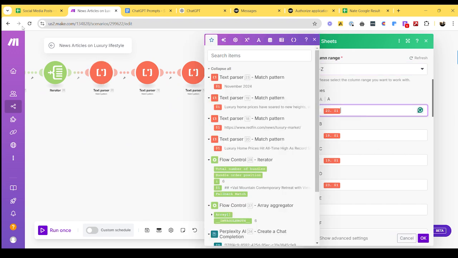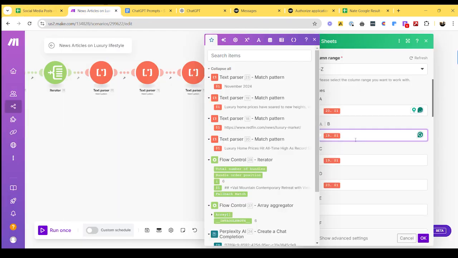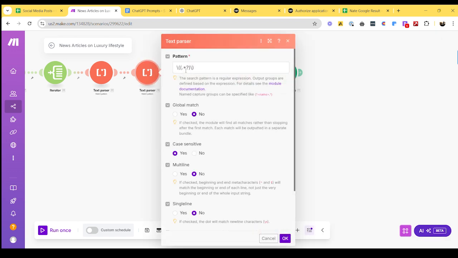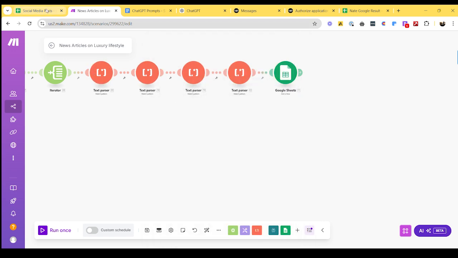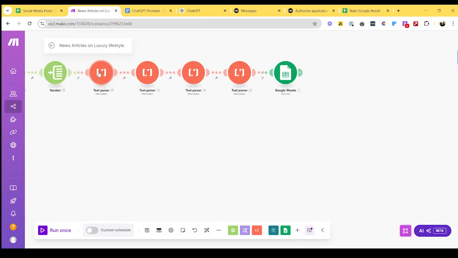It will now paste the article name here in the sheet, and then I added in the B column the 18 number parser, which is right here, and it is taking the data which is coming in between the bracket sign, and it will paste the URL over here because the URL is coming in between those brackets.